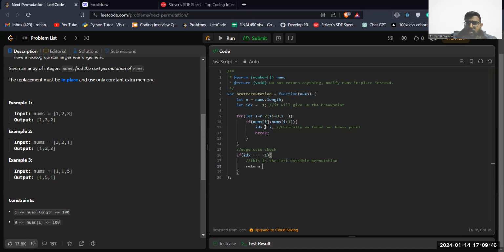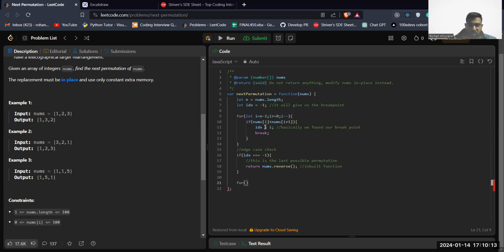Then we would simply return nums reverse, right? Because we know that 3, 2, 1's reverse is 1, 2, 3, and that's the exact first position. This is an inbuilt function. You can read more about it. Great. Okay. So now we know that index is not -1, it is some position.